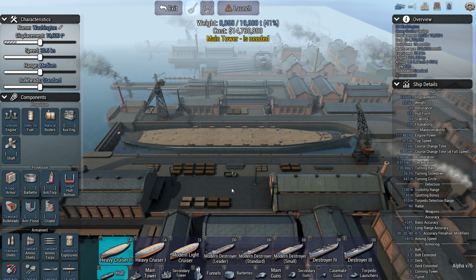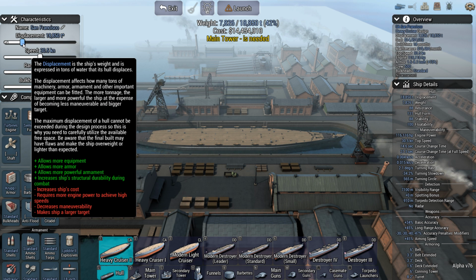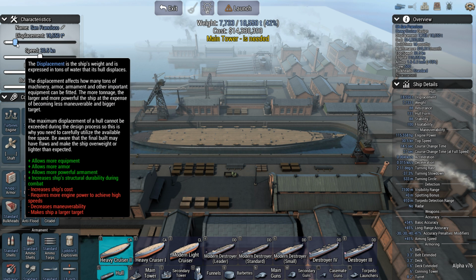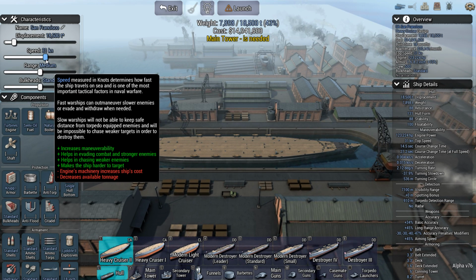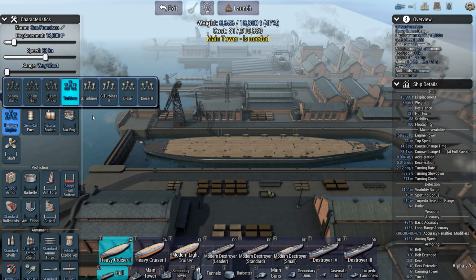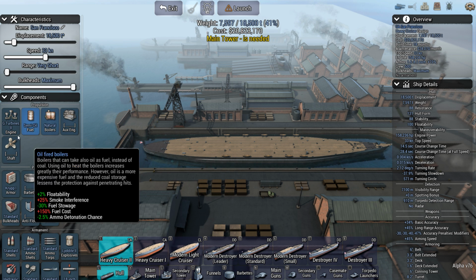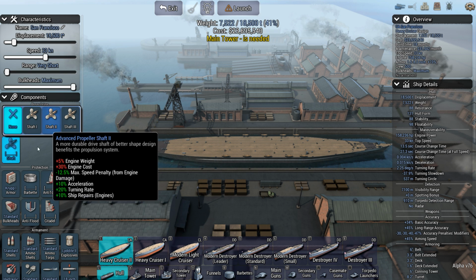Alright, we are building a heavy cruiser. Let's name this thing the San Francisco. 20,000 for a heavy cruiser is really quite heavy. Let's go with 18,500. There. Speed. I'll take a fairly good 33 knots. Range is not important, bulkheads to max. Let's go with geared turbines, oil, forced boilers, a bit of auxiliary engines.